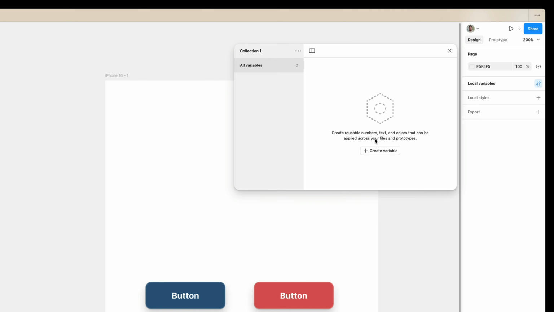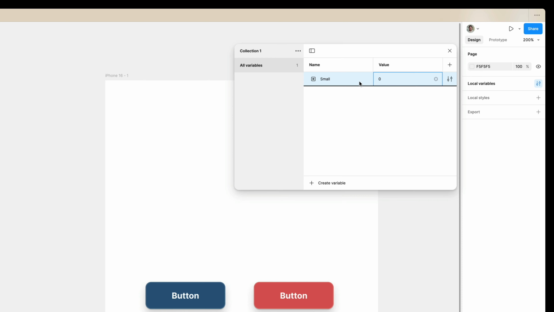So here I'm going to create a variable and I'm going to make it a number. And in this case, I'm going to do small and the value will be 4. Then I'm going to make a new variable. That'll be a number, and I'll make medium. I'll make that 8. And then, of course, you can right-click and just duplicate.